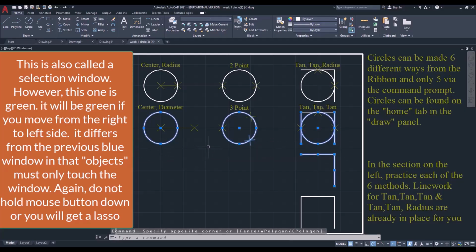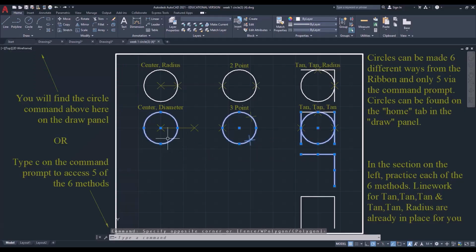So in this case, it doesn't have to fit inside the window, it just has to touch it. So all these items can be selected. Well, what if I wanted all these items, but I didn't want this circle in the center? I could hold down my Shift key and then click on that circle and remove it from being selected.